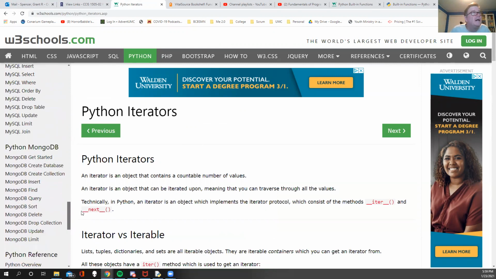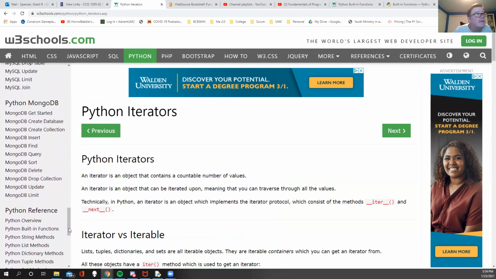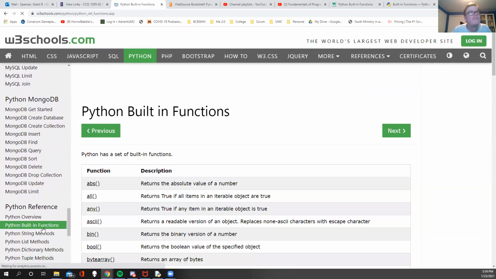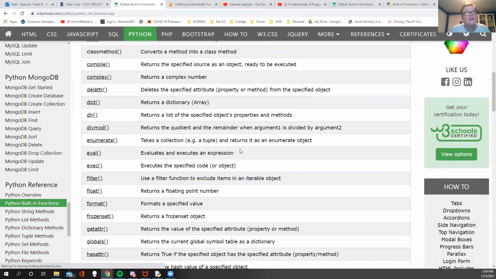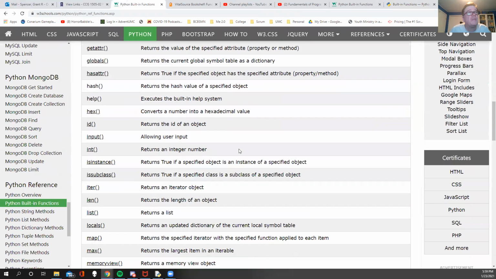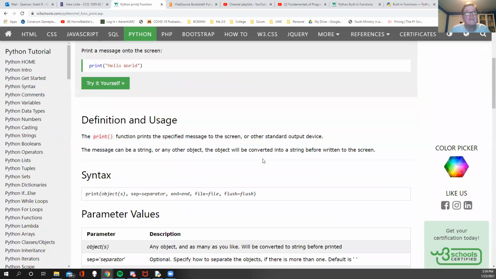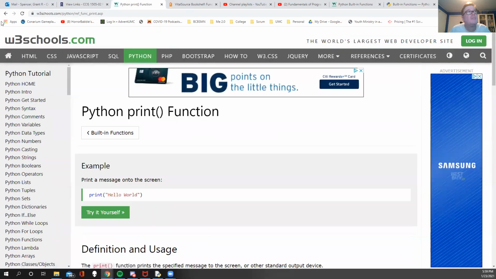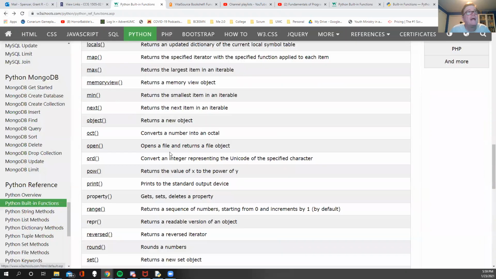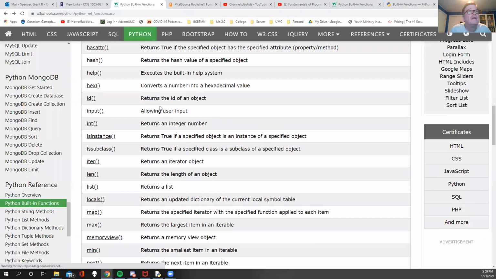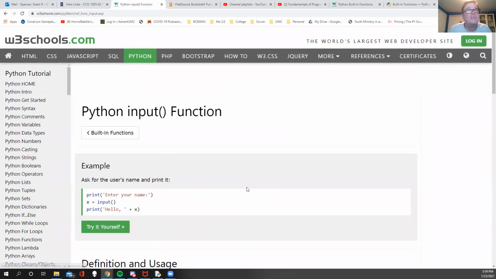Right there, built-in functions. It's going to be similar to the documentation we just saw. I bet I'll find print pretty easily. There's print, and it's got some examples of how to try out print. And then if I go to input, it's going to have some examples on input.